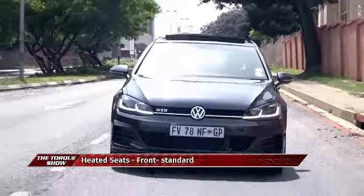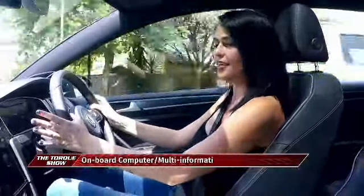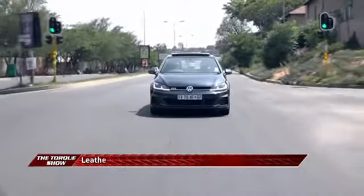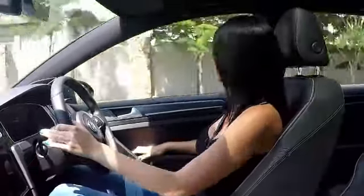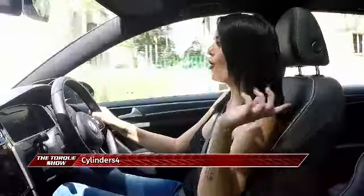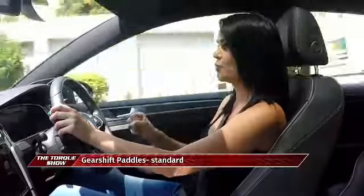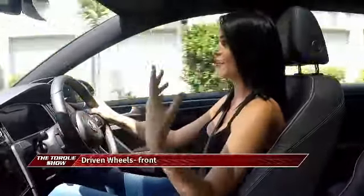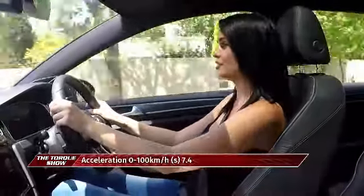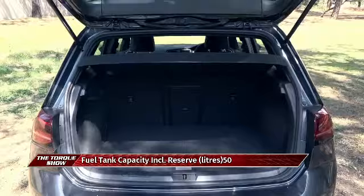To correct an earlier point — this vehicle does not have stop-start, but even without it, being a diesel makes it super fuel efficient. You've got electrically operated windows front and back, and ISOFIX mountings, making it ideal for a small or start-up family. It's not only fun and fuel efficient but you can also transport a baby seat, and the boot space is large enough for a pram.